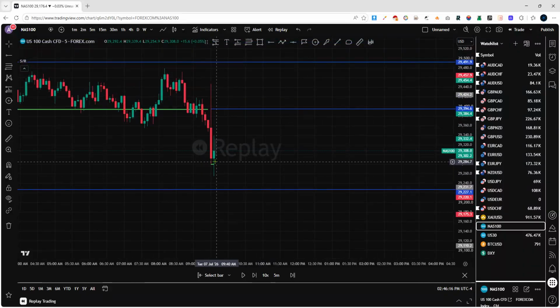I'm not comfortable with that all the way because price is already here. It's different if I would have got in right here and then I got all this to go. I mean, we can get a 1-to-1, take a little bit of profit, move stops to break even, and then let's see if we can shoot down to the bottom, get a 1-to-2. So I wasn't comfortable with entry quite yet, so I waited.